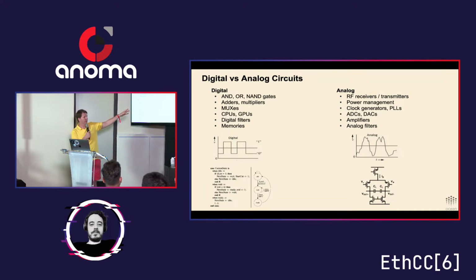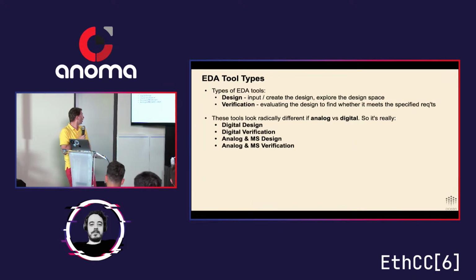And interestingly, notice how these are mostly about the interface between the real world and digital. So this is not going away. A lot of people have thought that with the rise of digital, analog circuits go away. They're not, right? They are as important as ever. And quite often, maybe analog has 10% of the mind share, but it's often 80% of the problems, right? Especially when it comes to verification. And that's why I spent a lot of time there, because I wanted to help.